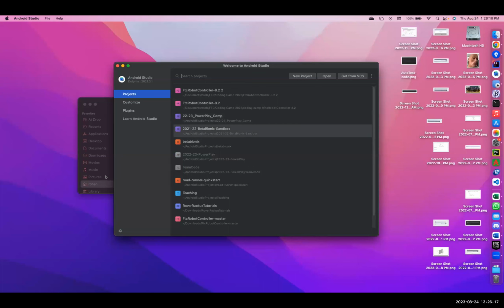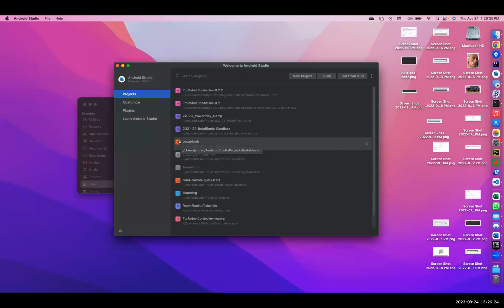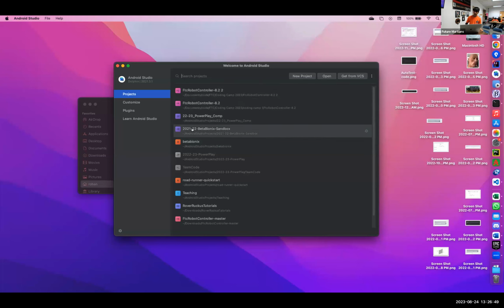Mine doesn't have that screen. What does your screen look like when you open Android Studio? Never mind, it was just loading. Okay, that's fine. Nathan and Ella, are you at the screen yet?